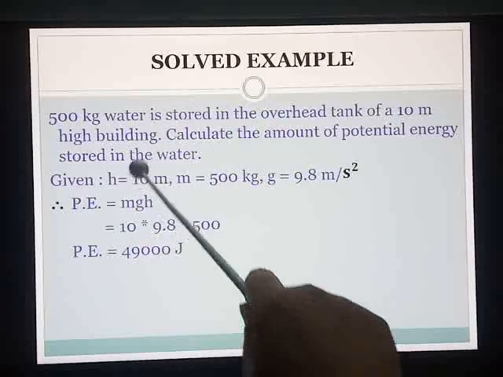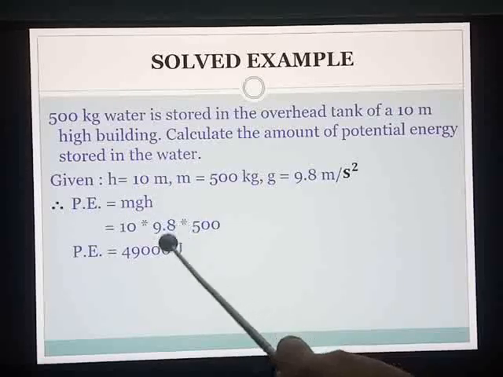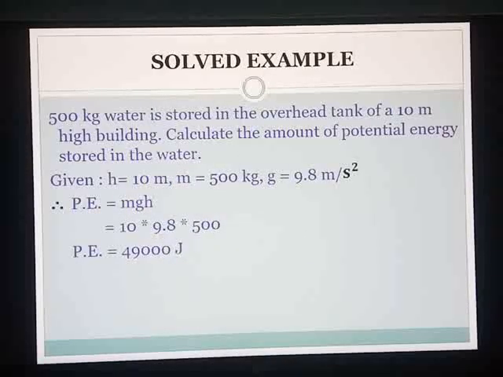But even if all these things are correct and your units are not written properly, then you will surely lose half a mark from your total marks which are allotted for the sum. So if your sum is for 2 marks, you will get 1.5 mark. If the sum is for 3 marks, you will get 2.5 marks. So always remember, even if your answer is correct, the answer is not valid without a proper unit.